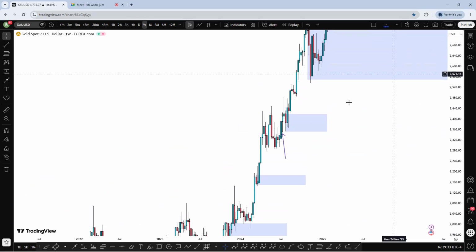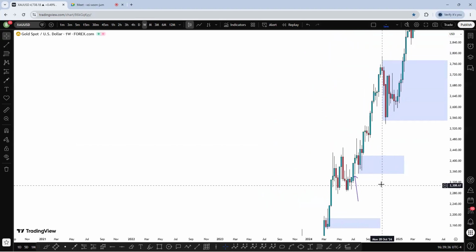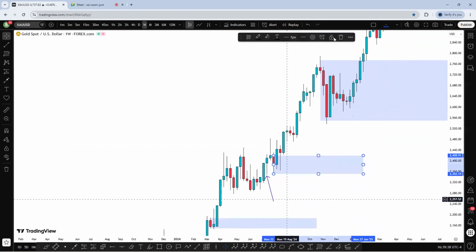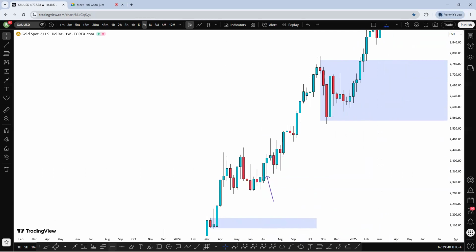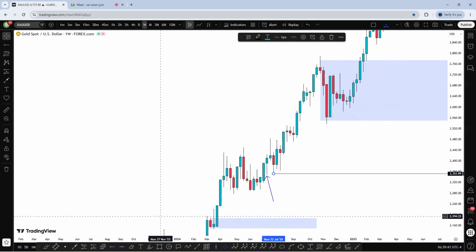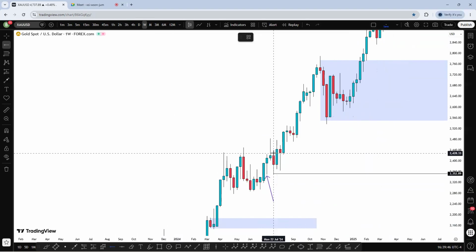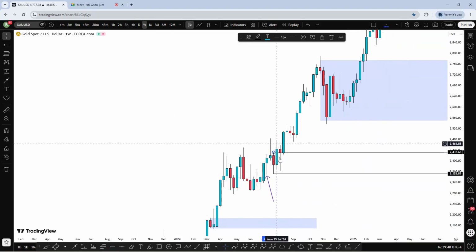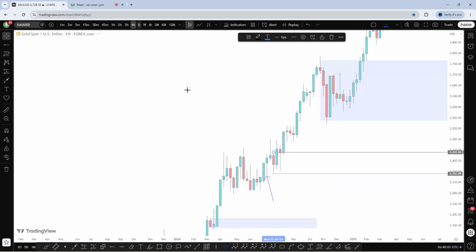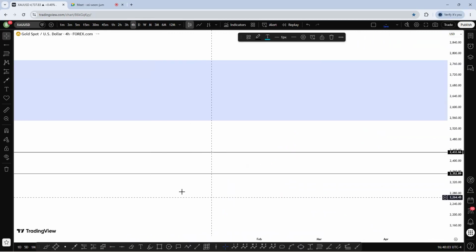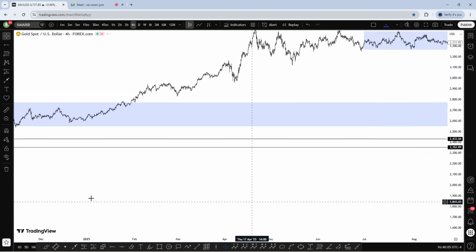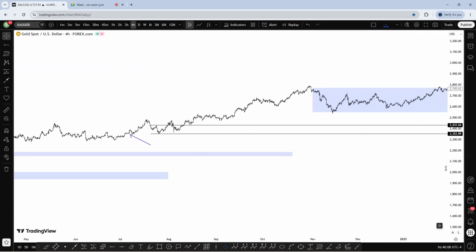Zones are there. There is no question about that, whether you accept it or not. So let me use lines so that I differentiate. This is the low of the zone. This is the high of the zone. So market is coming back to test. If it is coming back, on gold usually use 2 time frames lower. It's better because it's very volatile. You can still use daily, but it's better to go at least 2 time frames lower. It's very, very volatile.